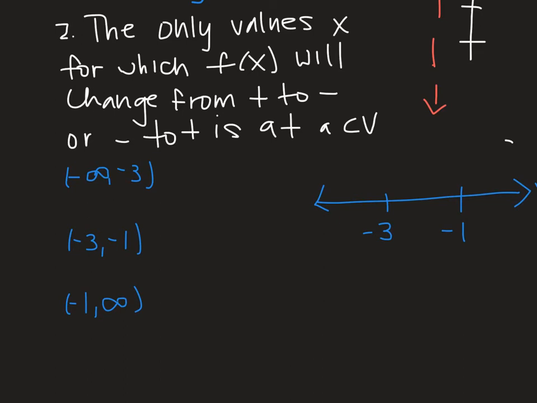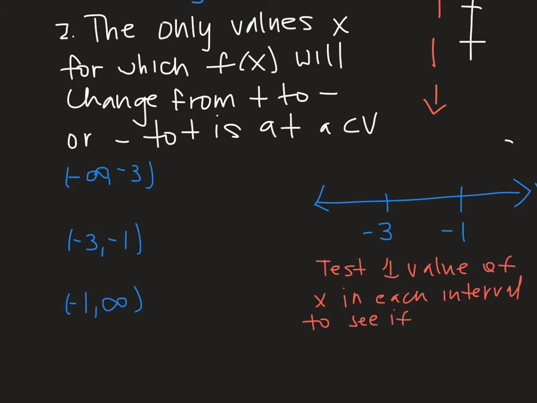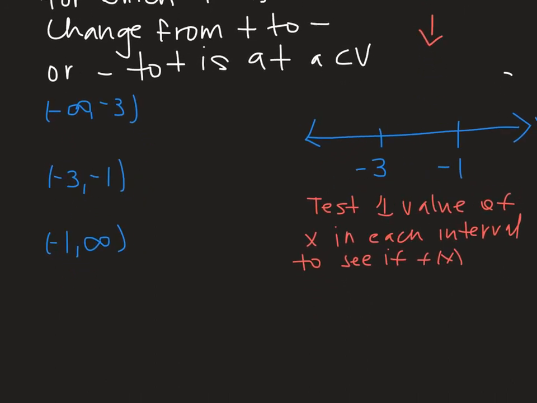So we have to just test one value in each of these intervals to see if it's positive or negative. So the next step here is to test one value of x in each interval to see if f of x is greater than 0 or less than 0. Let me write that the same way I wrote it.